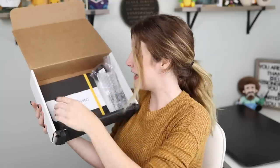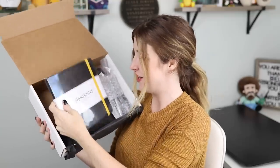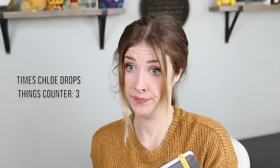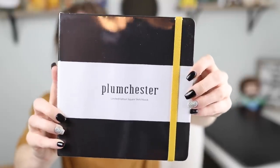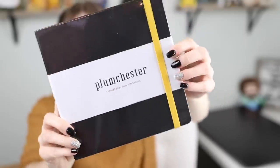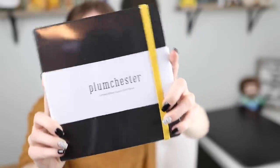Very happy with that. Next up, a Plumchester square sketchbook. I am loving square sketchbooks. I have not used one of these before. I'm curious how they compare to like the Elo sketchbooks. I really do like square sketchbooks. I think they're a lot of fun to use because they're just a different shape to the normal sketchbook.